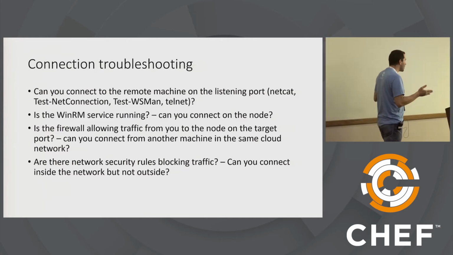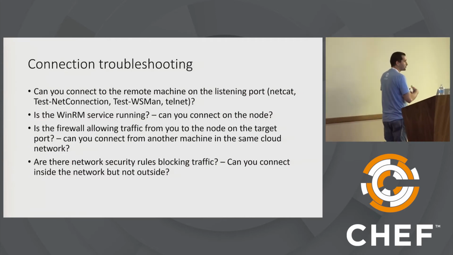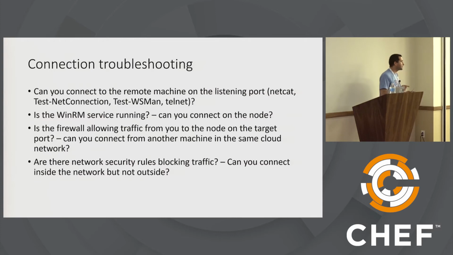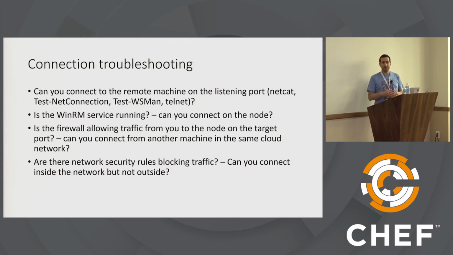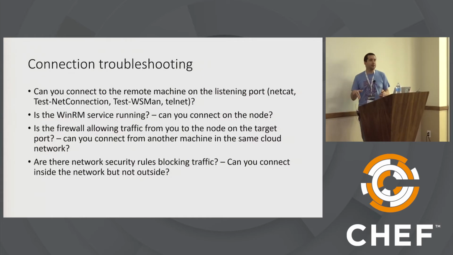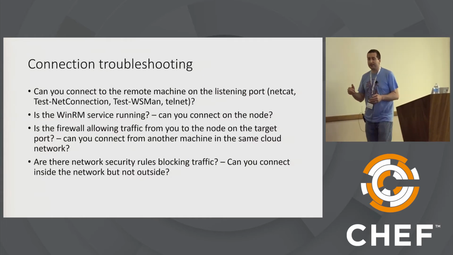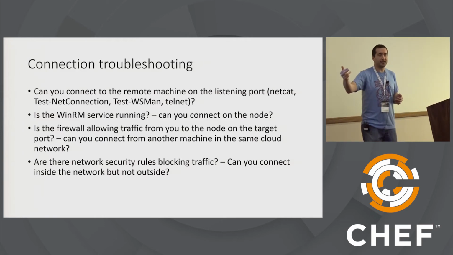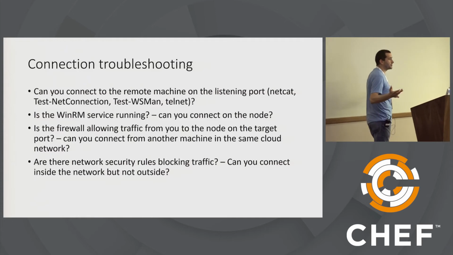So, well, on 2008 R2, it pretty much opens up those ports to everything. On 2012 forward, if it's domain joined, then the traffic can come in from anywhere. But if it's on a private network, it will limit the traffic just to the local subnet. So that means that if I'm here in Austin and I want to issue a WinRM command to my 2012 R2 box in AWS, well, we're going to be on different subnets, right?